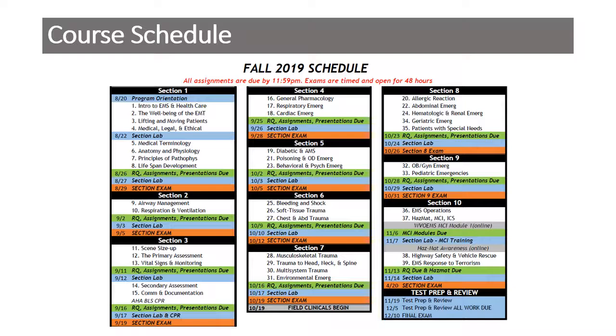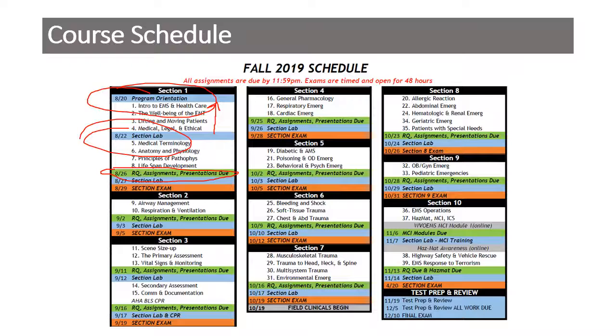Big thing to note is, as you see here, the days in blue are the days that I will see you. So all the dates in blue are the days that we will meet face to face. And then all the material above that blue line is all the information we're going to cover that day. So as you would see here on 8/22, it would be covering chapters 1, 2, 3, and 4 in the class. And then the whole first section in green is the due dates for everything listed above it.